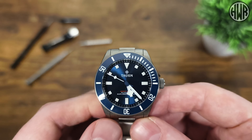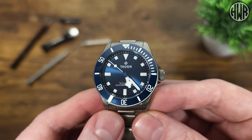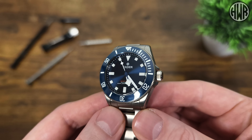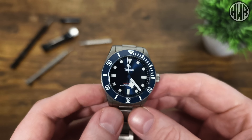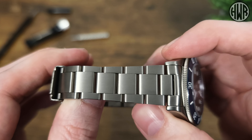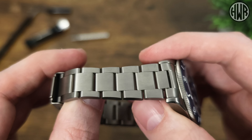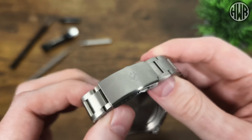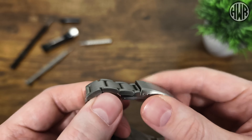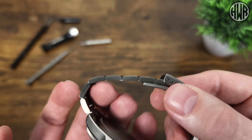This is a watch I picked up in one of the recent AliExpress sales. I haven't done the review yet but I will be doing that soon. I just had to do a little video on this because I thought it was pretty cool. As well as having the titanium bracelet on this, there's also something else that sets it apart from any watch I've checked out — let me know if you've ever seen this before.